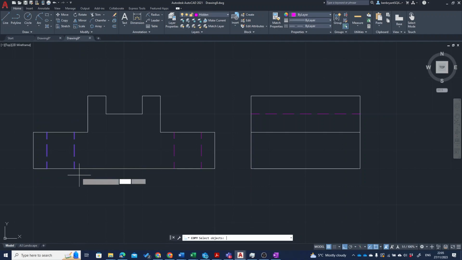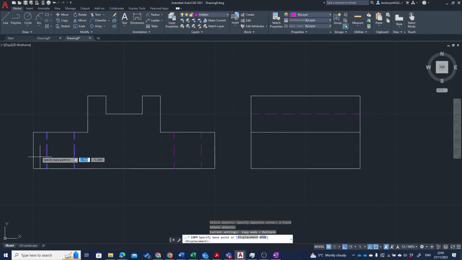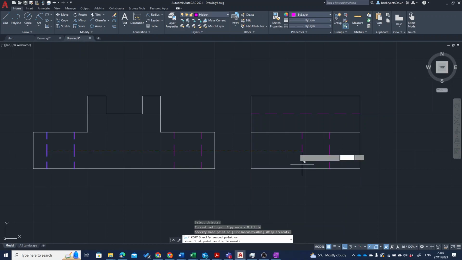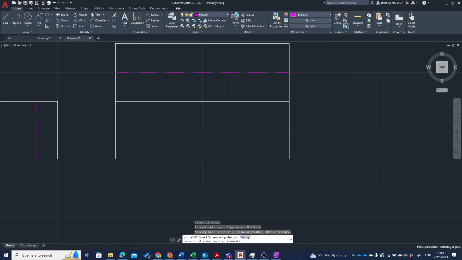You could choose it from a set distance. You copy it across. Pick up the midpoint somewhere. So I'm going to go about there.